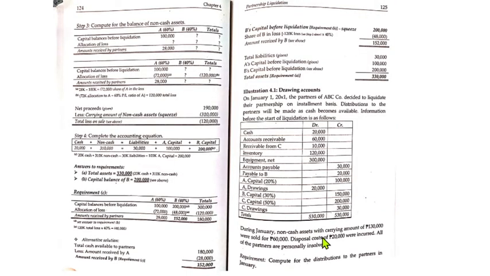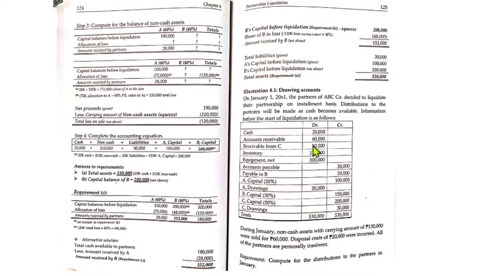No, hindi lang siya carrying amount na 130, because we have to remember that the non-cash assets, under installment liquidation, whether the assets are sold or not, it is considered as sold; when it is not sold, it is considered as a loss. So ano ba yung mga non-cash assets dyan? Accounts receivable, inventory, and then equipment. So 60 plus 120 plus 300,000 is 480,000.